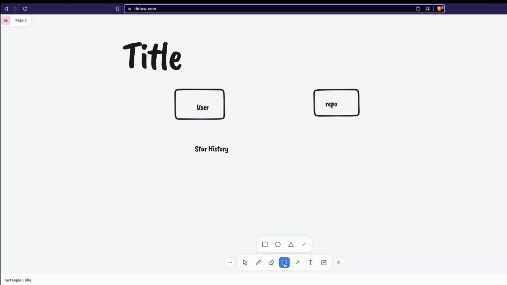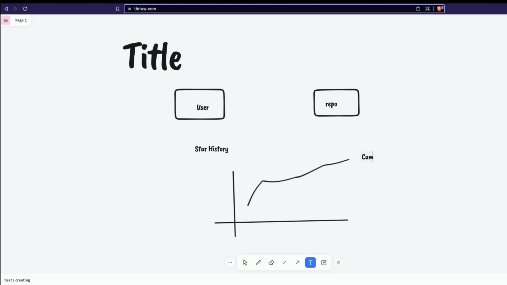And then we are going to have a chart that would ideally show the history. Now this chart is not your normal chart, because what you see here is a cumulative number. As time goes on, the stars don't just increase for a day, you just build on the stars. So we are going to see the cumulative number. So that is one thing.